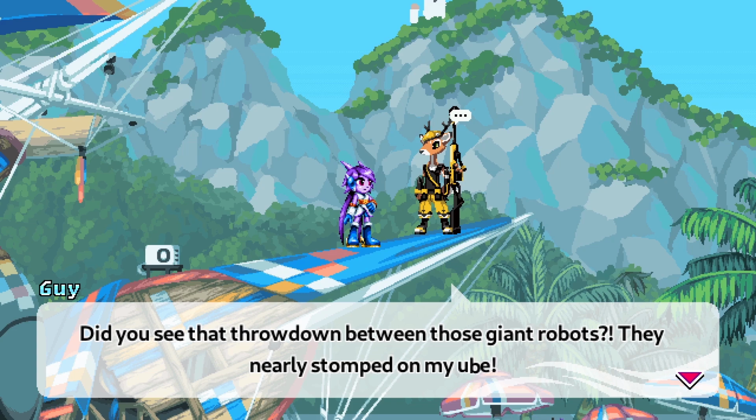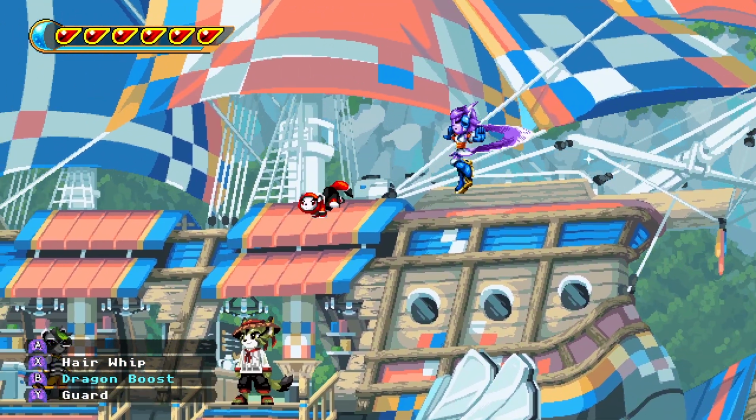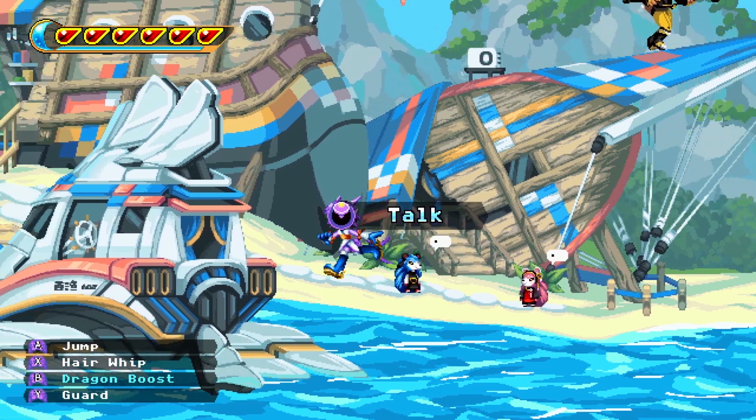Sounds like an issue on the roof. Did you see the throwdown? No, I don't know what happened. See the throwdown between those giant robots? They nearly stomped on my ube! Oh, then they would have killed us. Do we know how strong you are about your ube? And here I thought, getting water and proper sunlight would be my biggest worries. Living on the whole tropical island thing, I guess so, maybe?